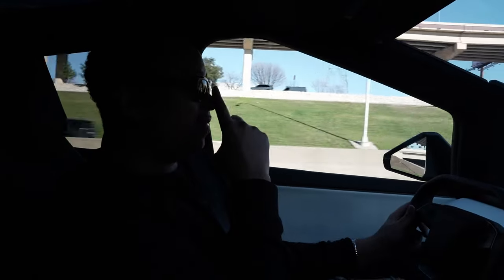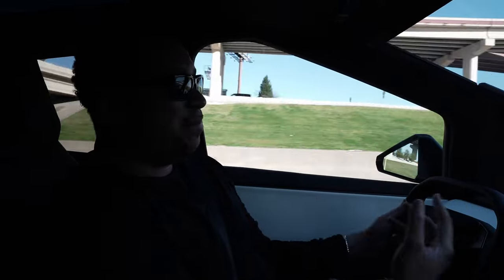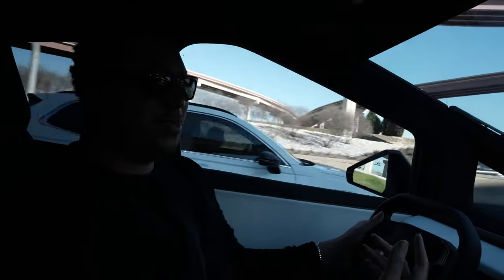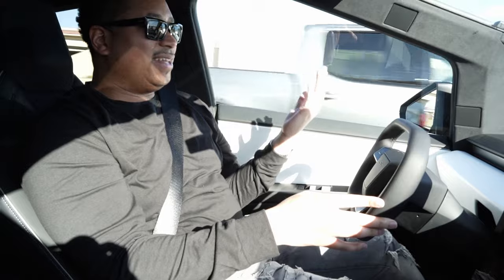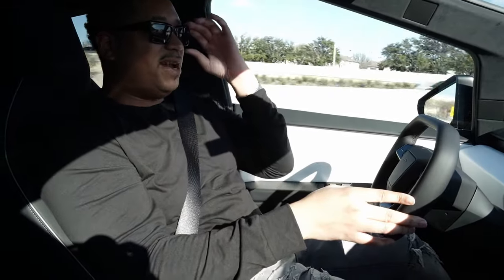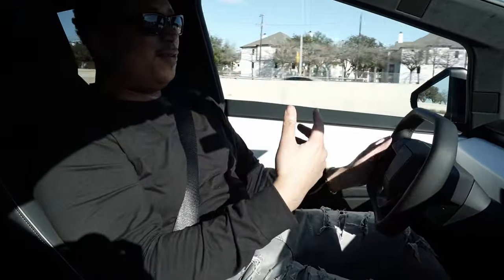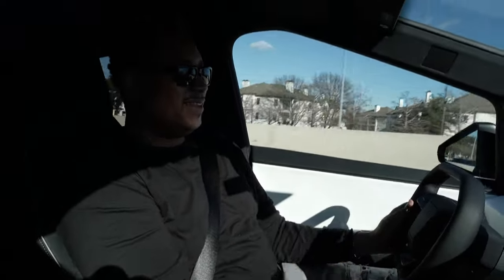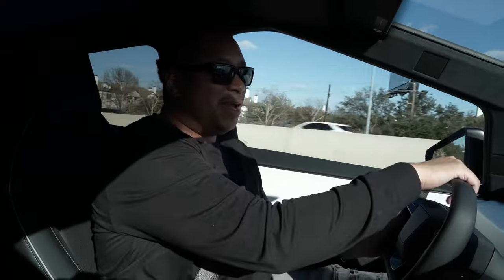Cybertruck is definitely an experience. If you have the opportunity, you got to do it once in your life, or know somebody that has one. Because this is not a car no more. This is not a truck no more. This is something completely different, out of the game. I see why he had to make it this weird shape, because if they just made it a truck, I don't think people would have understood what they got going on here. This has never been done before in the automotive game.